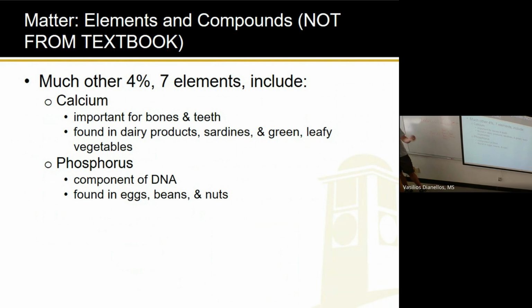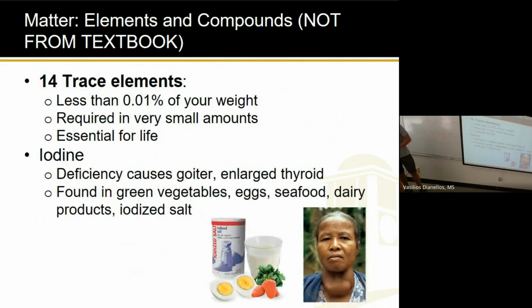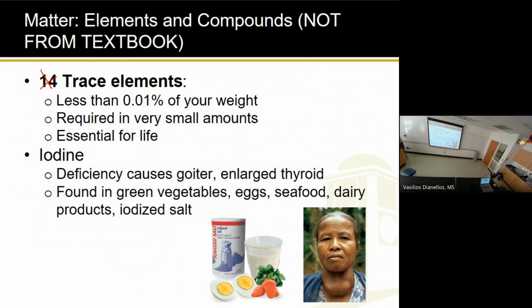That brings us to the next thing. This is sort of important. There are also 14 trace elements. I'm not going to ask you how many there are. I'm not going to ask you any questions about them. Just in the back of your mind, just know that trace elements make up a very small portion of your body.